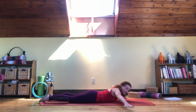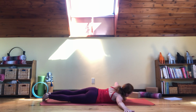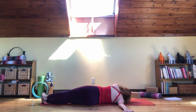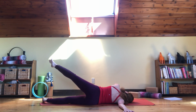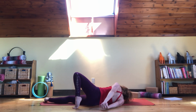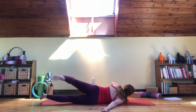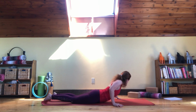Take your right arm out on the floor. We'll do a prone or a sideways lying shoulder stretch. Sweep the arm all the way out. Come over onto the right side. Give yourself a stretch. You can lift your left leg. You can kickstand your left leg behind you. Some of you might take your left hand towards your hip, or maybe even finding your right hand and interlacing and open up a little bit more if needed in the shoulders, if your shoulders are craving it. And release, come to the belly and come to the other side.